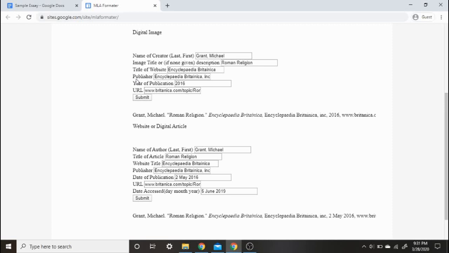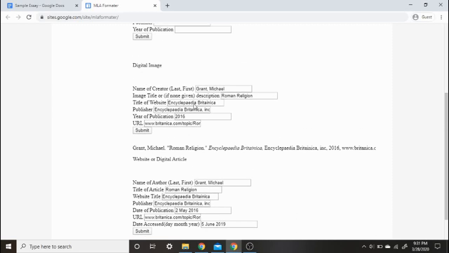We all know that you still need to put in most of the information. Like if you put in a link to an image or an online article, you still have to put in the author 99% of the time. It doesn't pick up on everything. You still have to put in the date accessed, obviously. Date of publication sometimes. Sometimes the website title's not there. So this isn't really different, and a lot less lag.